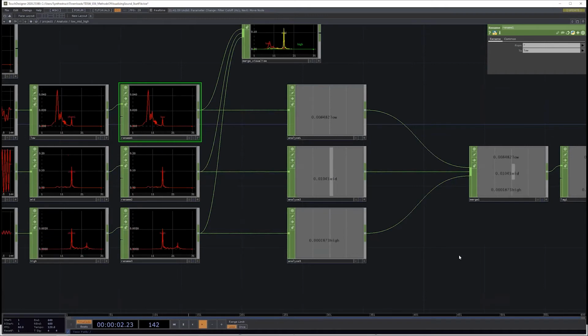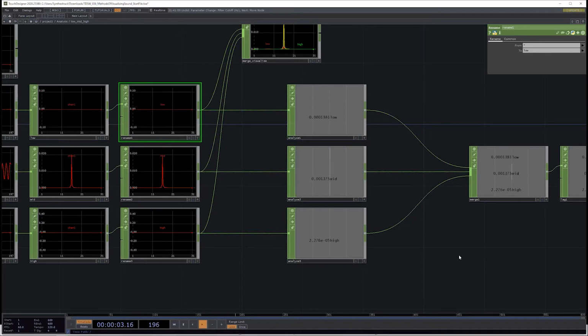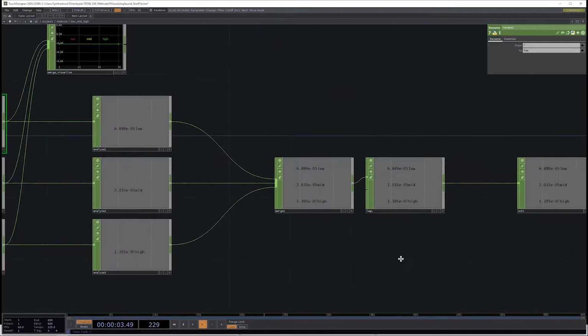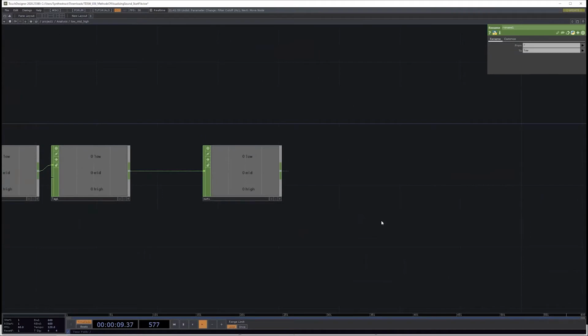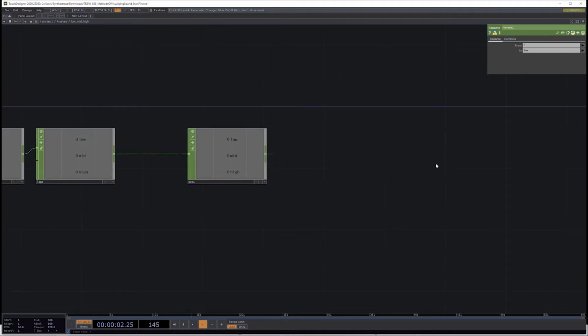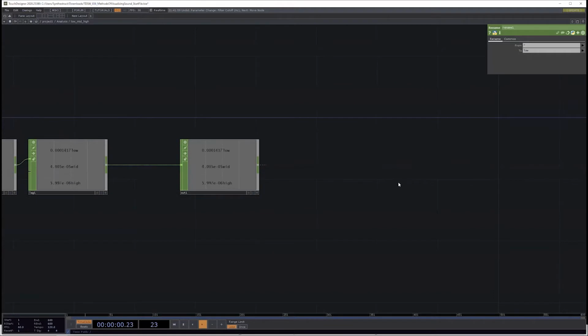I say variable because in the next example, we're going to be creating triggers. The difference between a variable value and a trigger is on or off. It's either yes or no, go or don't. The variable value is something that can be mapped that's going to continuously change over time. So we're going to jump a little bit ahead and tease the audio reactive part. Let's go to the end of our network here. Just scroll over and double click.